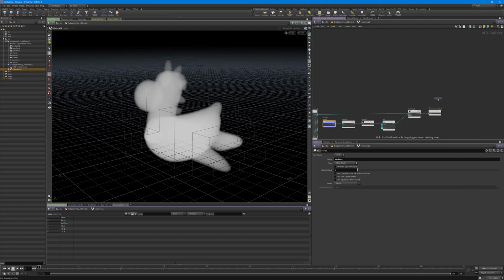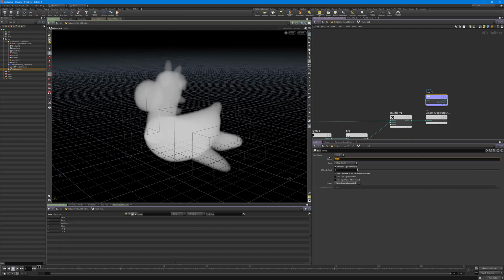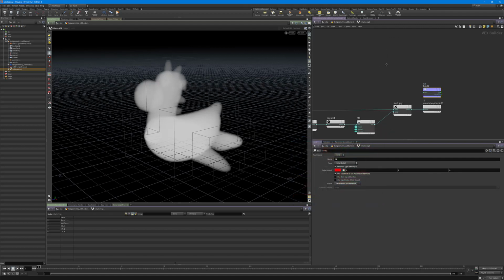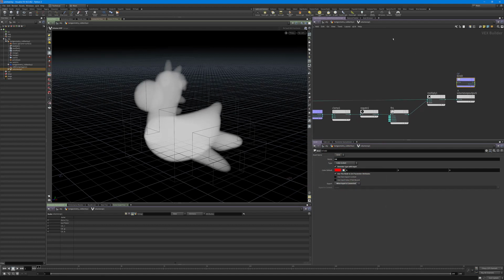And to bind export, we're just going to say CD. That's all we need to do. And remember the golden rule: whenever we're dealing with VOPs or VEX, you have to get both the name and the type correct. We can choose any vector type. It would make sense to set this to a vector of type color, because then it gets all the nice UI hints that this is a specific color. And we could color this red, for instance, and we see nothing in the viewport. And we'll get to that in a minute.